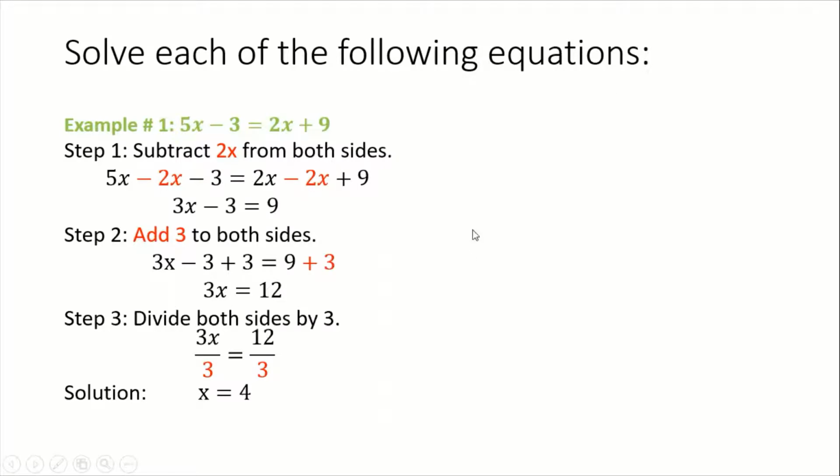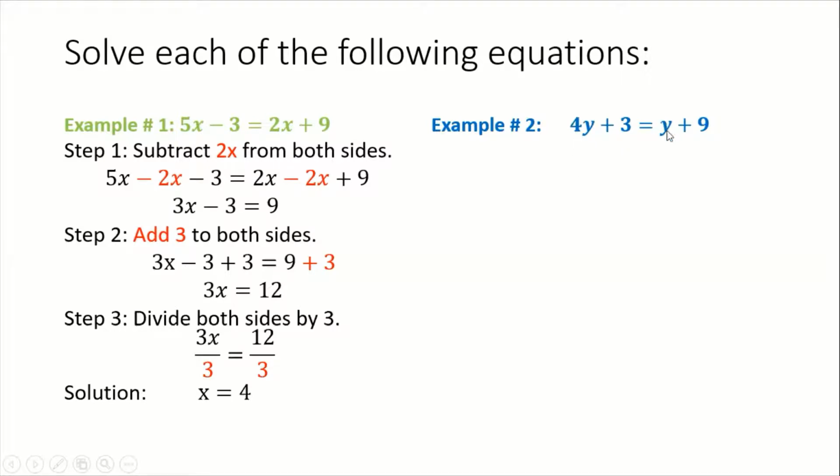Let's look at our second example. Now we have 4y plus 3 is equal to y plus 9. Now, despite it's a different variable, does the principle change? No, it doesn't change. So we're going to group the y's on one side and then the constant on the other side. So starting with the y, we're always going to keep the unknown or the variable terms on the left-hand side. So we already have 4y.